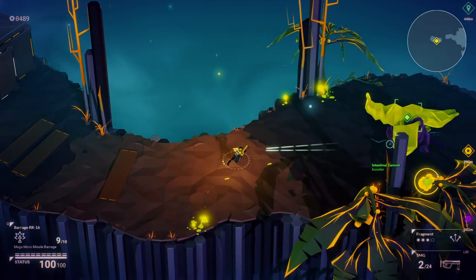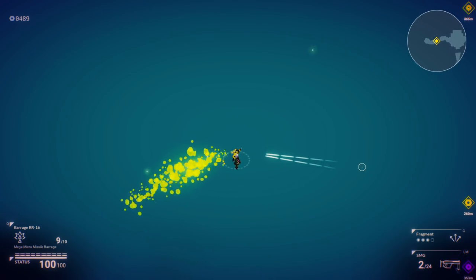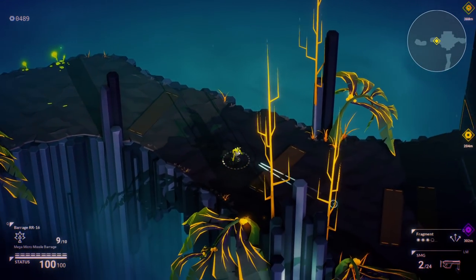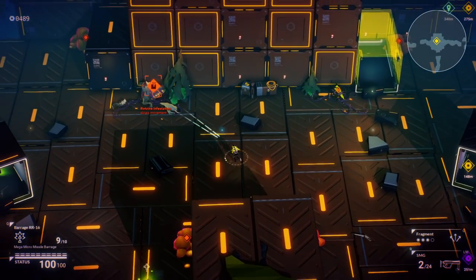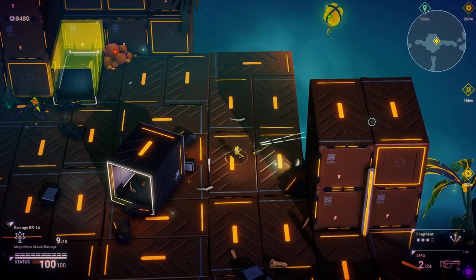What could go wrong with a random explosion? What could possibly go wrong? What's this about? Slows movement. Okay.